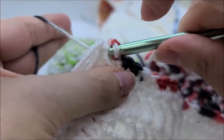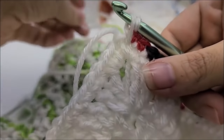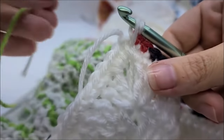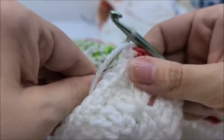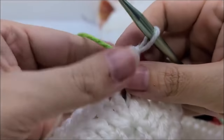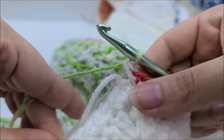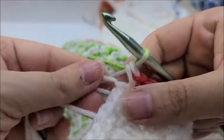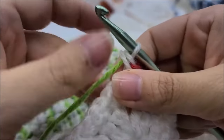So I'm going to go in and draw up the loop, drop my Elmo color, grab my Oscar color, and pull it through like that. And start with my Oscar color into the next stitch. Again, while I'm trying to hide all these tails and whatnot. Oh my god.